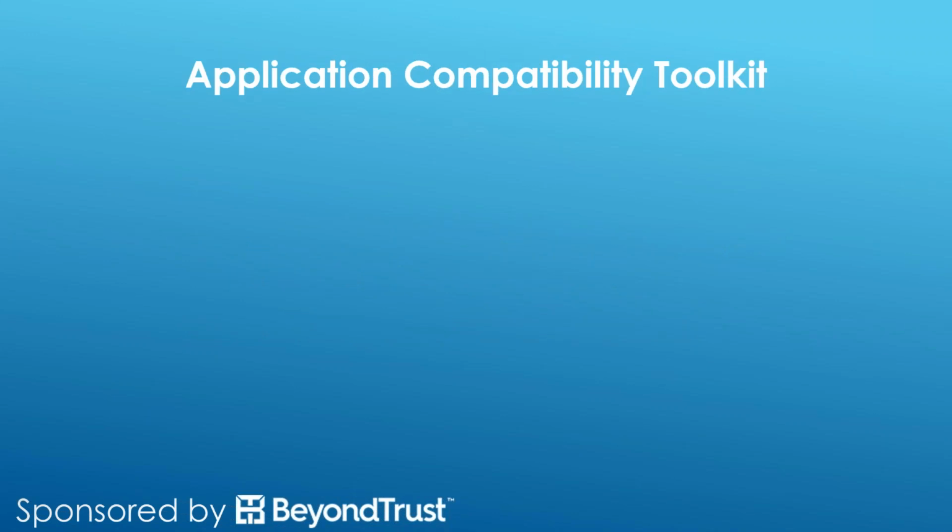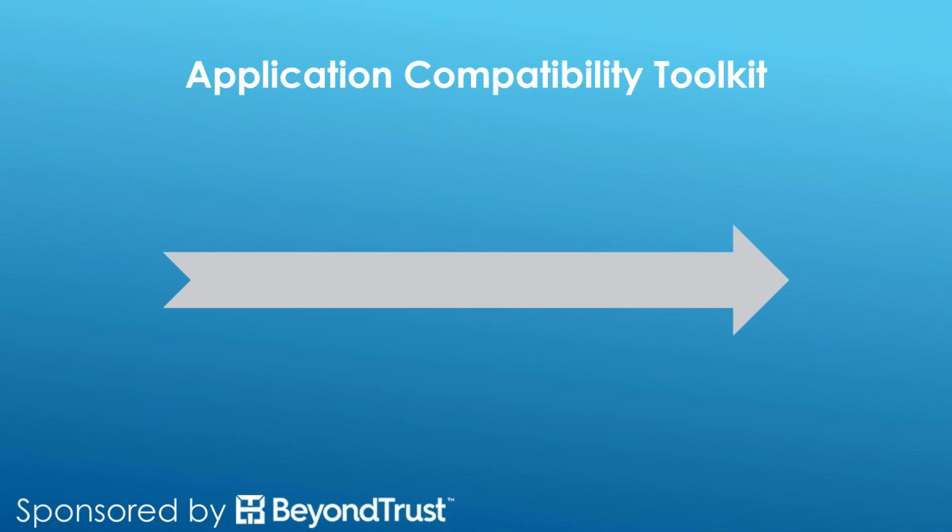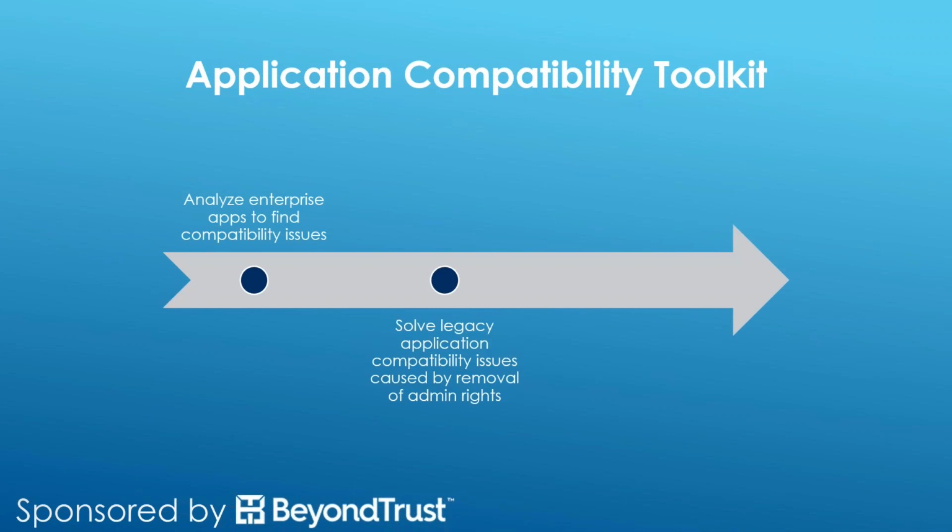If you do have legacy applications that you need to keep running on Windows without using any of the previous solutions that I mentioned, such as Windows Server Remote App or Microsoft App-V, for instance, Microsoft do have a tool to help you out, and it's called the Application Compatibility Toolkit, and it is for basically analyzing the applications that you have on your network and then solving any application issues that might be caused by the standard user accounts on those devices. So for example, some legacy applications, they just will not run without administrative rights.